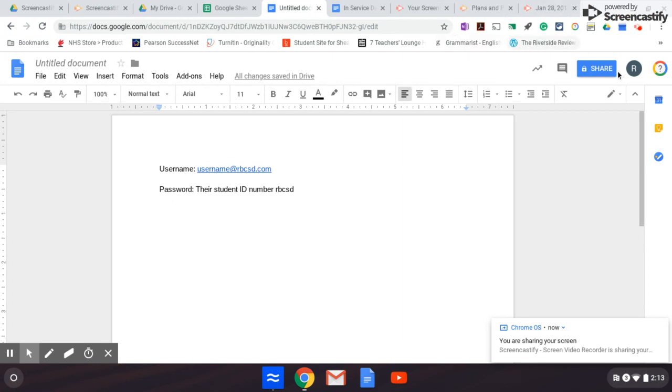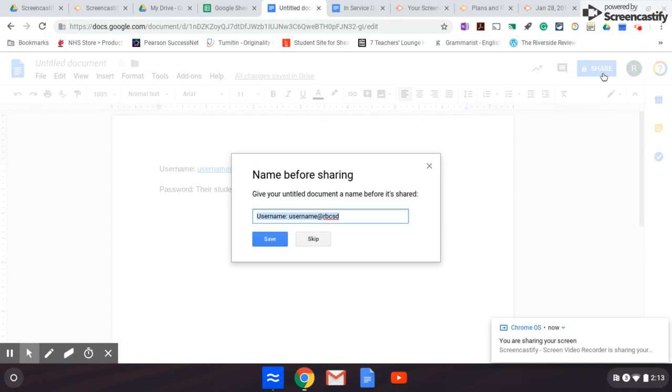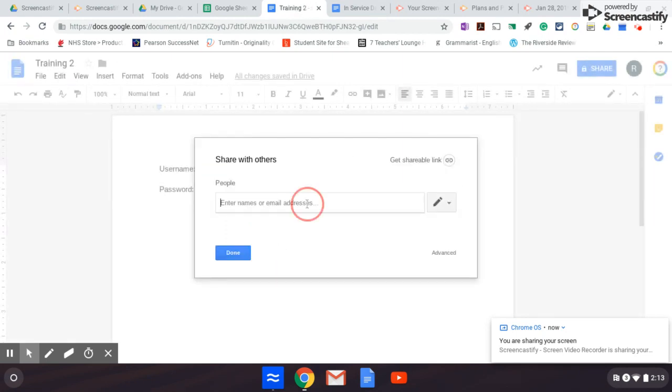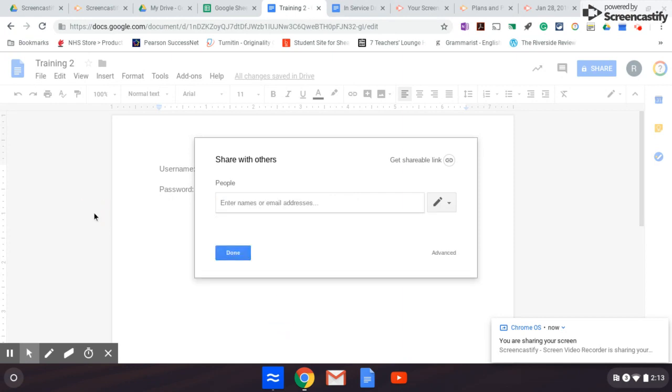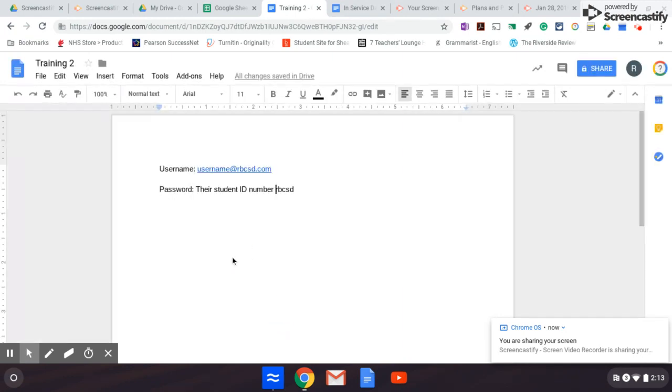One of the really nice things about this is if you just don't want to create a Google Classroom, you just want to create an assignment for everyone, you just come in and just share this with all your class. I could just share it with one of my students. You just have to type them in, share it, and then you can have all 20 people writing in the same document at the same time if you are brainstorming or doing something like that.